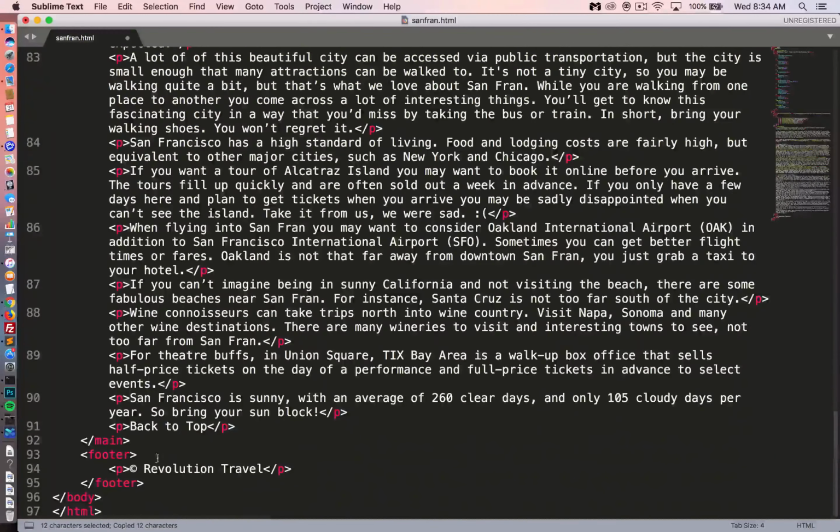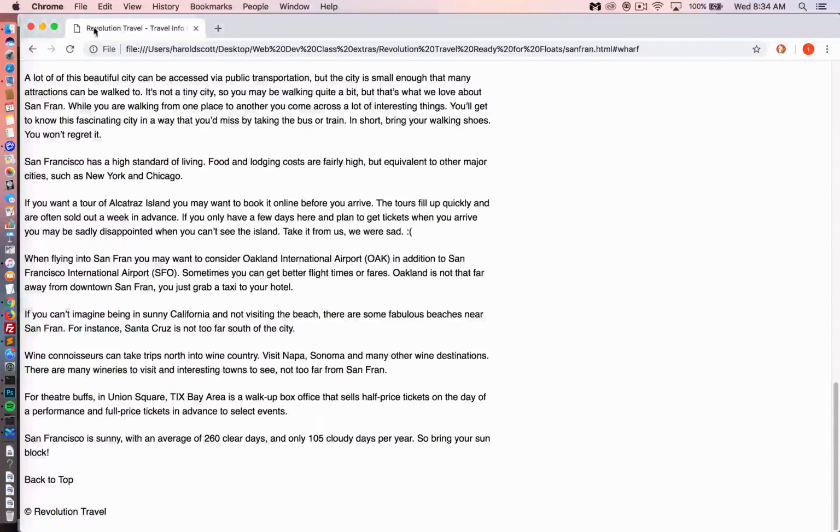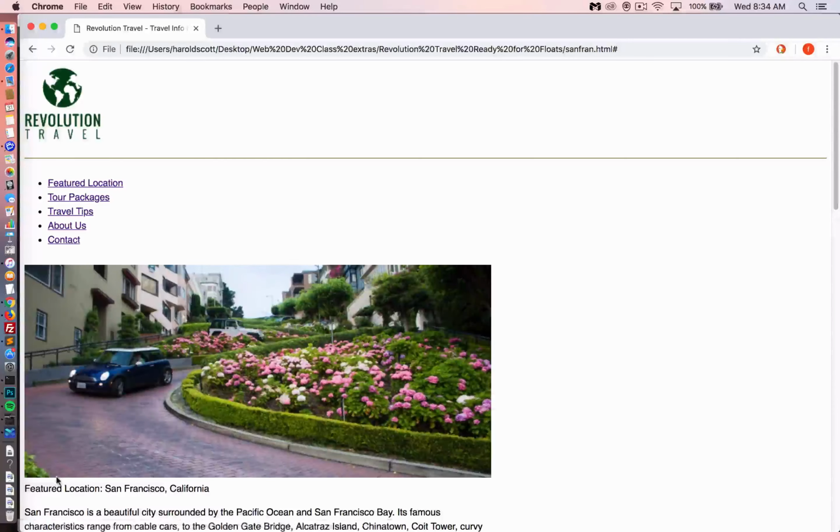Scroll to the bottom. Put your closing A tag in. Save it and let's test it. Refresh that. And you see our back to top. Boom, takes us to the top of the page.